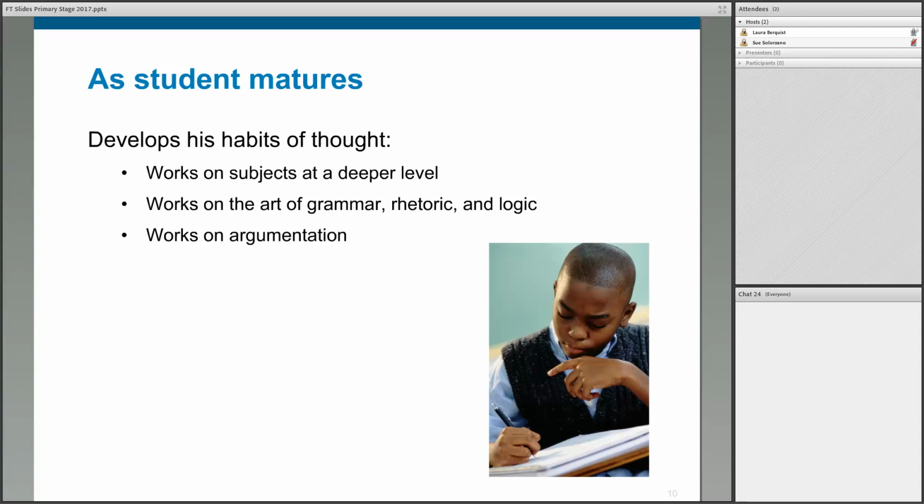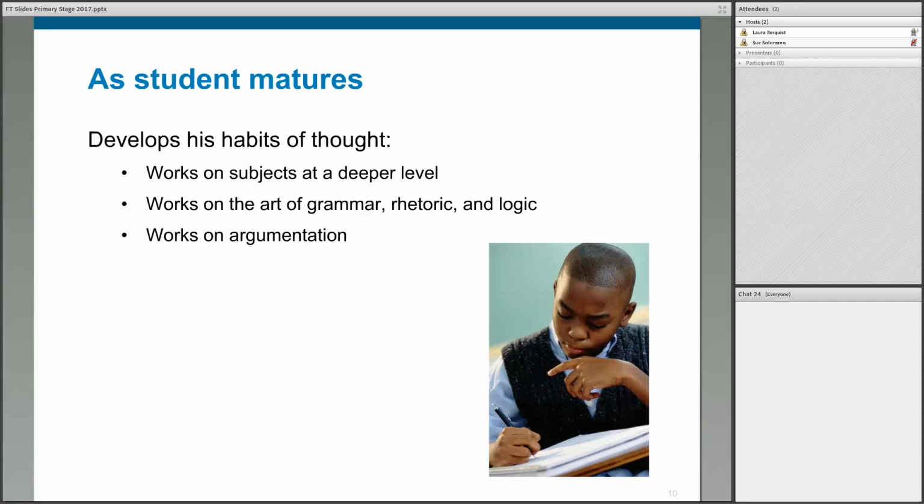Logic concerns the common method of procedure in all the sciences and principally considers definition and reasoning. And you can't do that unless you are using speech, right? Definition and reasoning are carried on through speech. Rhetoric is the art of speaking persuasively, so it obviously has to do with speech.